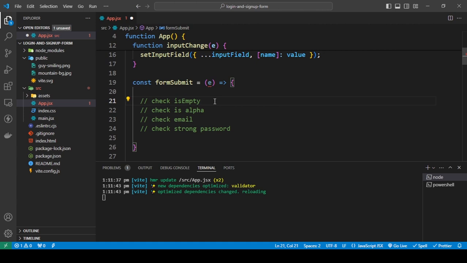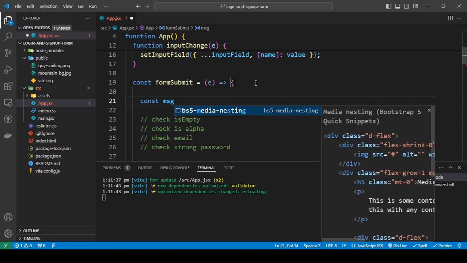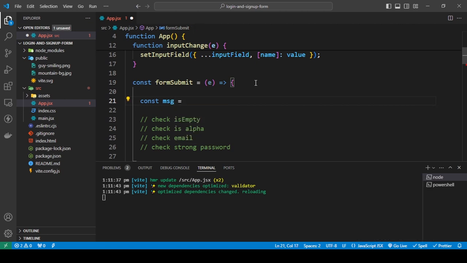So first I'm going to create a message for the error message, and I'm going to make it an array, and I'll tell you why. The reason is if this array has even one error message, we want to display that and say there is an error, we do not want to submit this form.